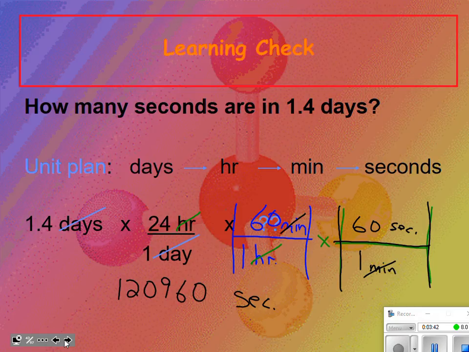Now, we have not discussed significant figures in here, so I am just going to leave it at that right now. Once we discuss significant figures, it's going to make a difference because we would only have 2 significant figures here. But like I said, we have not done significant figures yet, so we won't worry about that until later on.